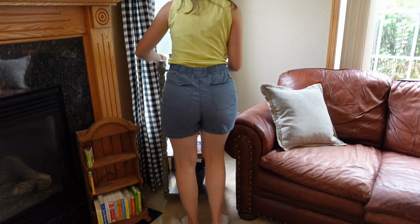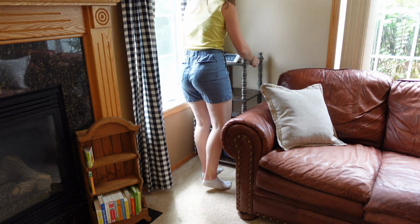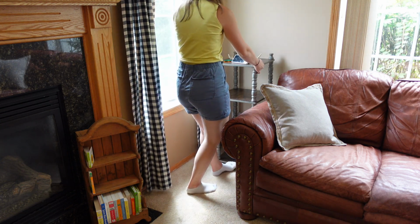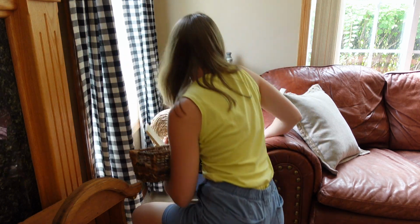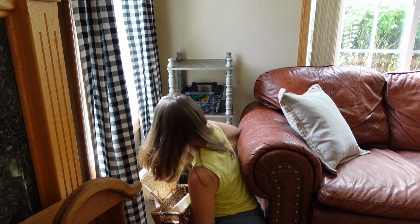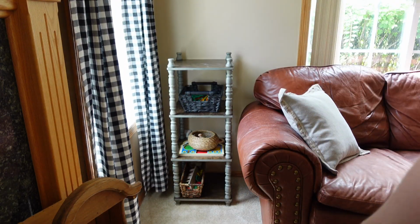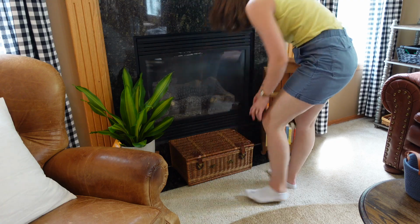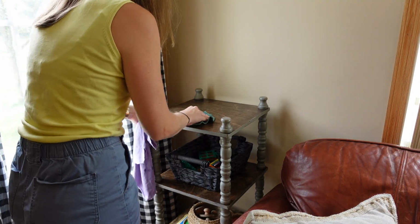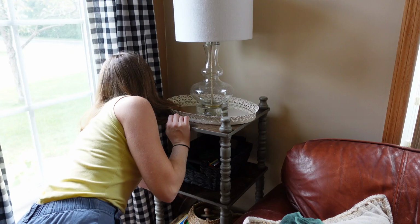It's really cozy. I think it's an Ethan Allen. It was just a great deal. This 3-tiered shelf, this is from before I was married. I had found it at a garage sale, and there was a gal who had refinished a different piece of furniture, and I had her refinish this. But then I just had her explain to me and teach me some ways of refinishing, and that's actually what I did with this coffee table.